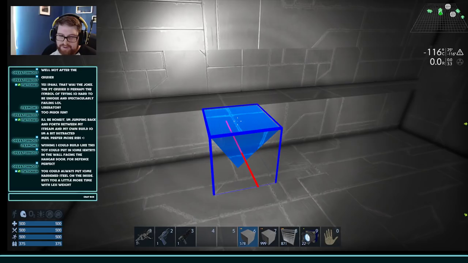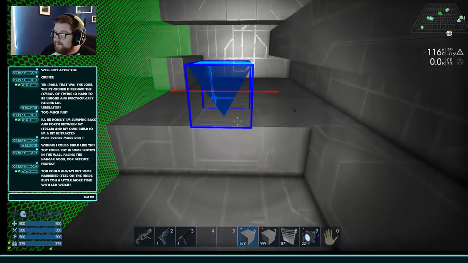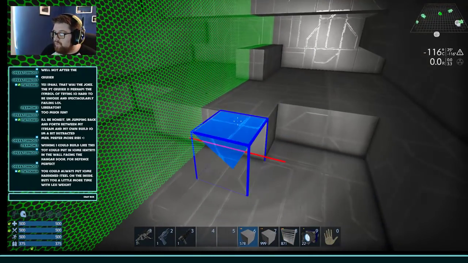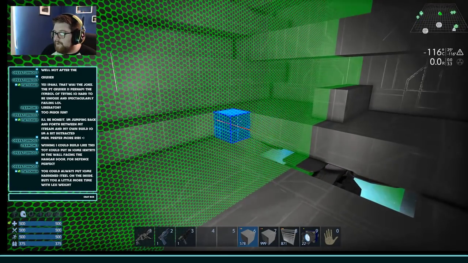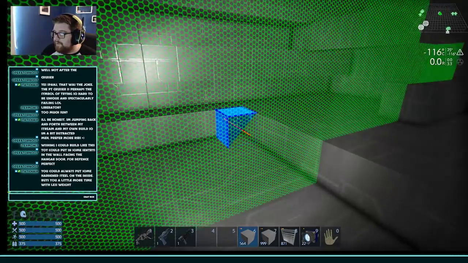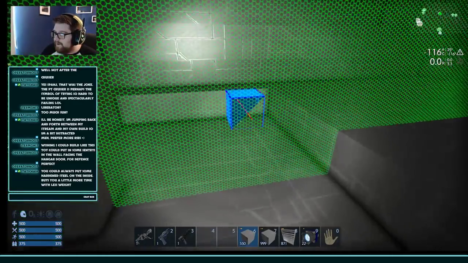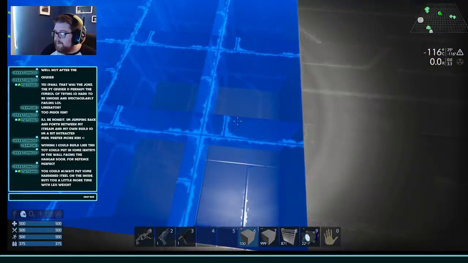Could always put hardened steel on the inside. Buys you a little more time with less weight. True, I'll give it that. That was too many. Let's flip these triangles on their ends. They look like whole blocks, but they're actually like short armor there. And then like that.